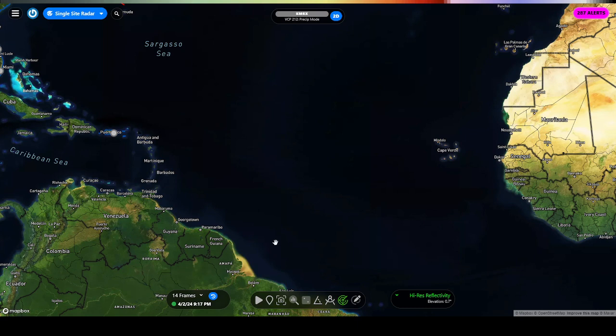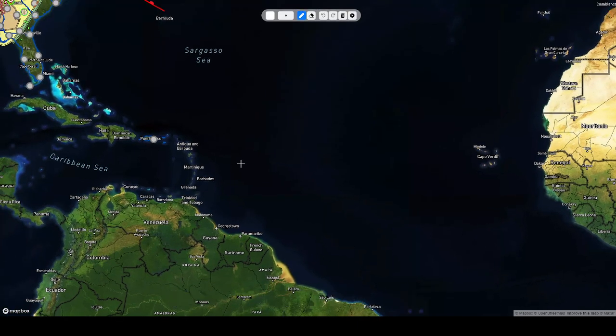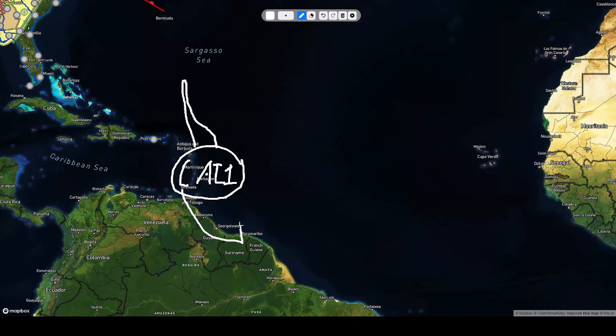Then, however, this is when we start to get serious. A Category 1 hurricane. Now, these can have wind speeds up to around 96 miles an hour, I believe. I'm not quite sure, I'll have to check. But these things can get pretty powerful. They can even whip roofs off of houses and cause storm surge. That's the big thing, storm surge.